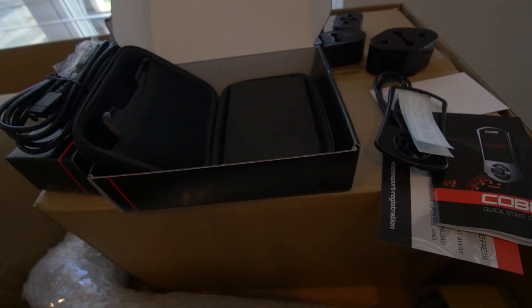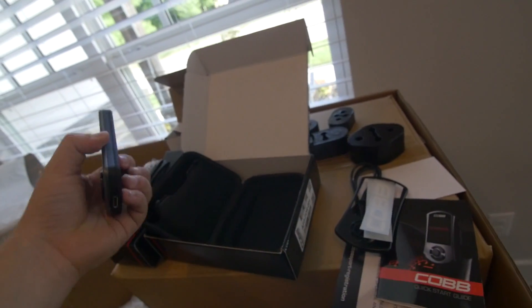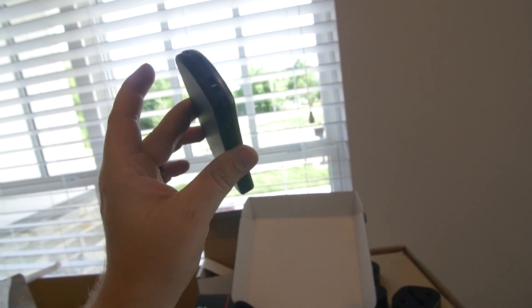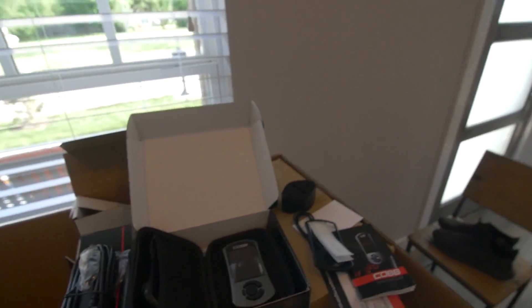And under here — drum roll please — ta-da! This is the access port. It is an amazing piece of machinery — whatever you want to call it. This little thing right here works wonders. It's a full colored screen and the way they have this thing set up is going to be so cool to have in the car. I've always wanted to be able to monitor what my car has been doing, because it already has some upgraded parts on it — like an upgraded intercooler intake, I put the green filter on it, and I think it's got some upgraded charge pipes on there too. So I want to definitely be able to monitor how much boost I'm hitting, because the gauge inside isn't super accurate — it's more of an analog thing. This is going to be digital and actually give us numbers. So stoked!